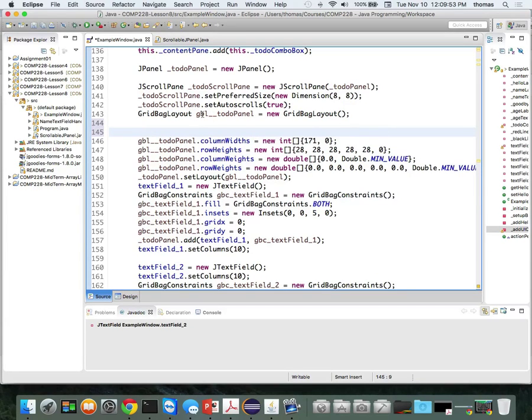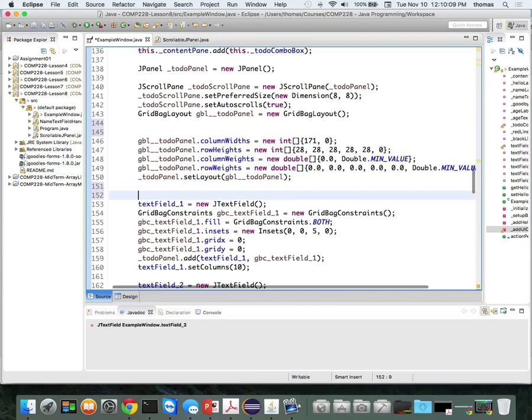And here we call this grid bag layout the layout that we're going to use with columns and rows and all this kind of stuff. Notice that it uses arrays to define our columns and our rows. That's just our grid bag layout, right?